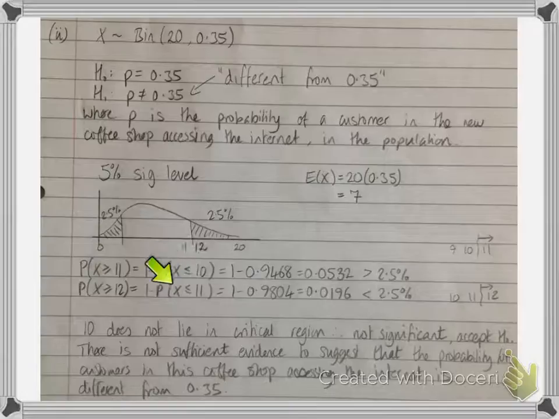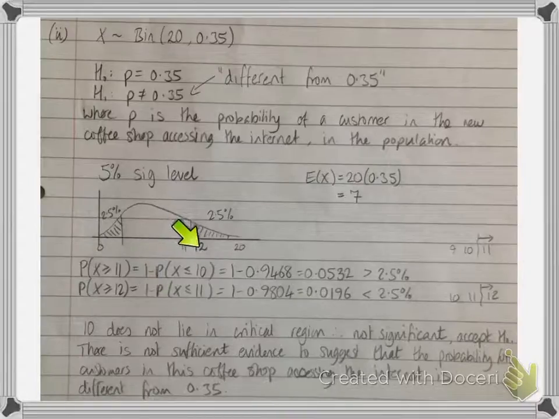We've got less than or equal to 10, less than or equal to 11. Using this same number line idea, 1 minus less than or equal to 10 gives us 11 or more, and 1 minus less than or equal to 11 gives us 12 or more. So this is the bit we're interested in really, and 11 and 12 are our boundary lines.